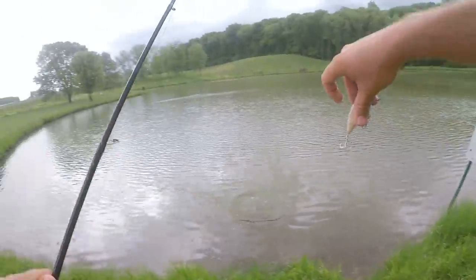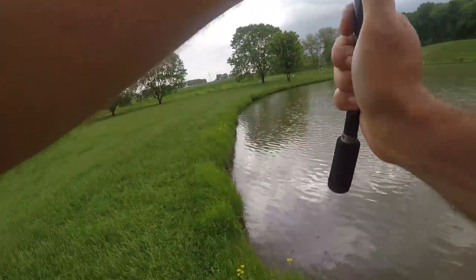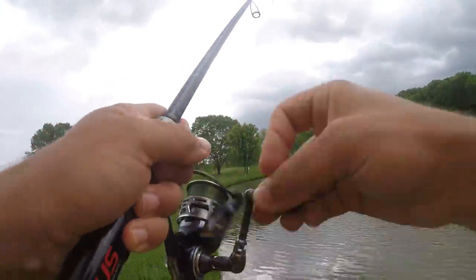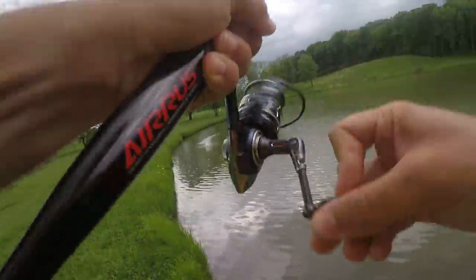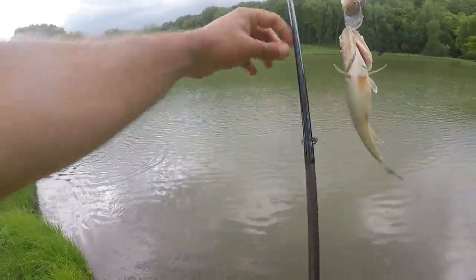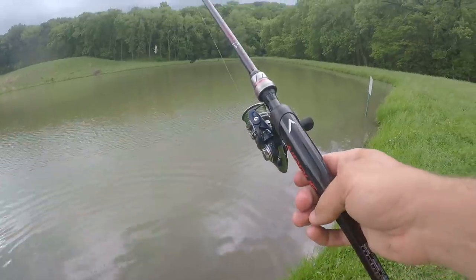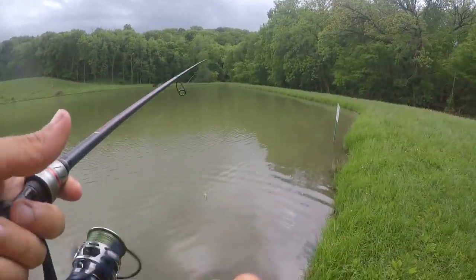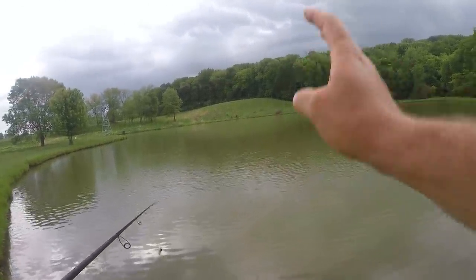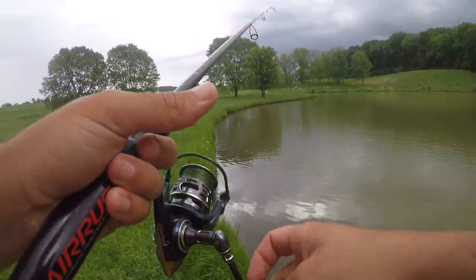There we go — fish on! Look at this, five pounder! I did it — five pounder on the bi-wood lure! There's one — they're all dinky in the shallows right up here. Just recently this pond had otters get into it and lost a lot of big fish. Otters play with big fish, take bites out of them and they slowly die. Everybody hates otters, but that just presents more of a challenge.